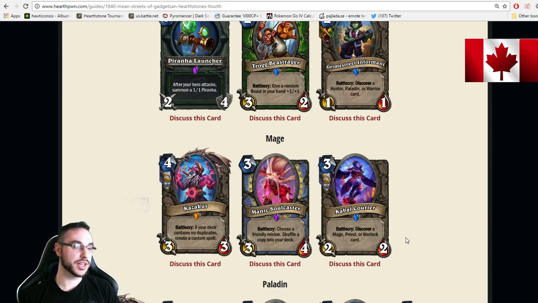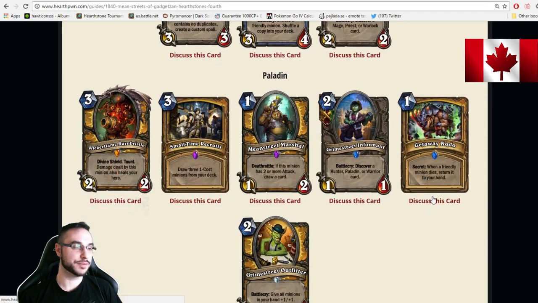Warlock would probably be the one that has the worst, as there's a lot of demon cards, which would just be a complete dead draw out of that Discover. So I'm not too convinced that this card's actually going to see play in all reality.